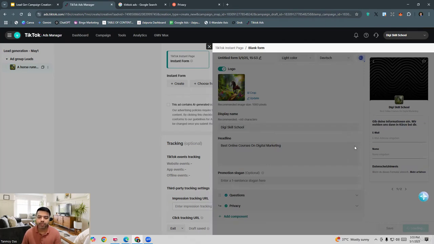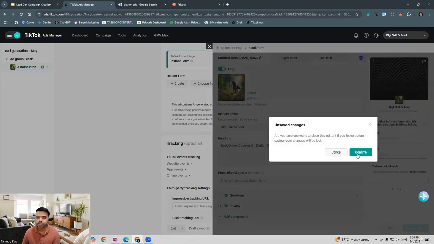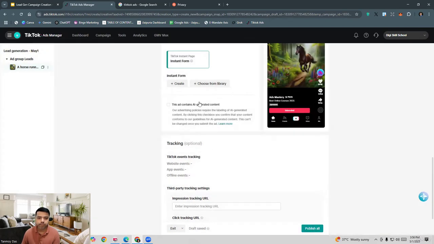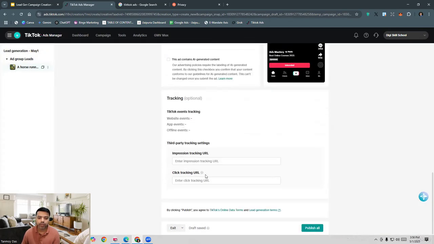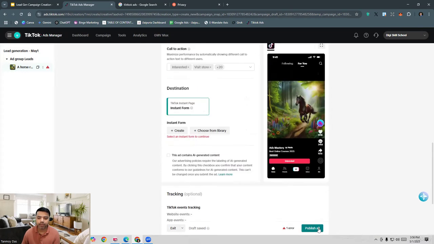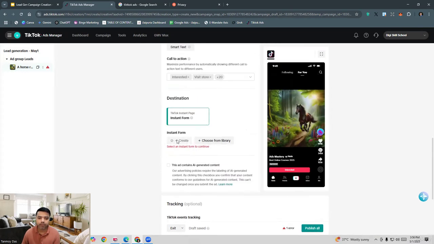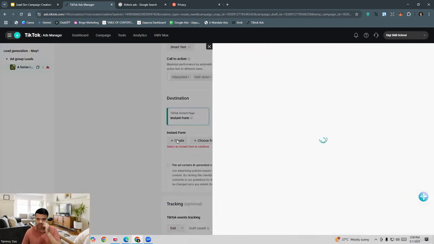So this is the form which has been created now. The form has been created, and now we can go ahead and submit this campaign, publish this campaign.